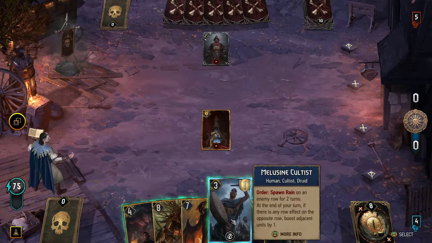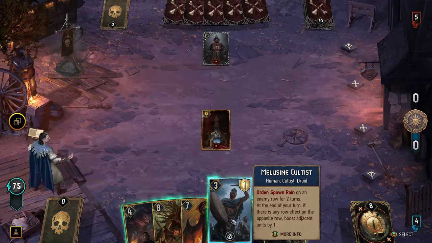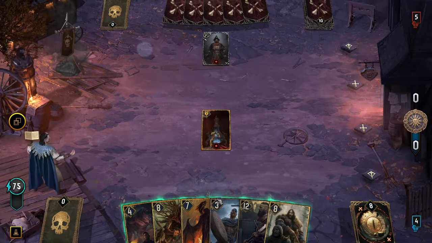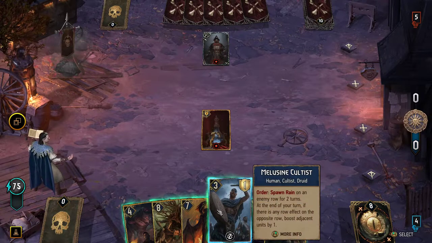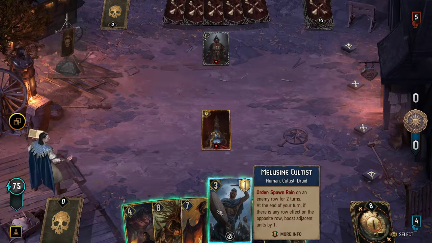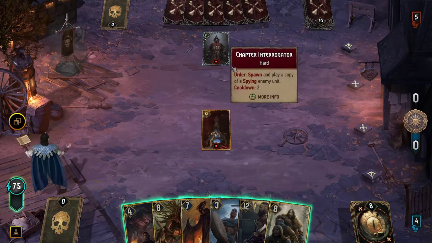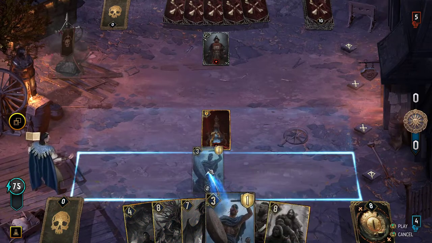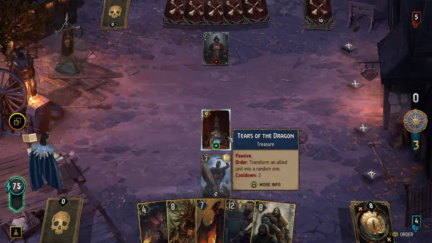Possibly the Melusine Cultist. It is the card that we accidentally drew into because, well, it is probably still the weakest card that we have here. So yes, it is an engine, but it's not like it's going to directly give points to itself. And so when they try to steal it, it's not like they're going to immediately get a ton of additional value. And it is also the card, if it does get spying, that we'd be most willing to transform with Tears of the Siren.